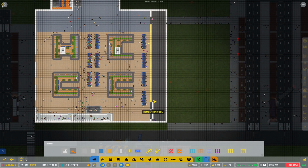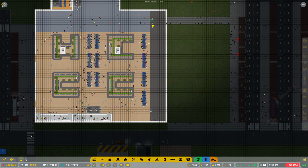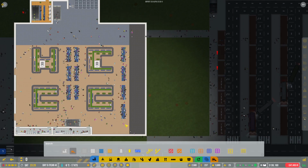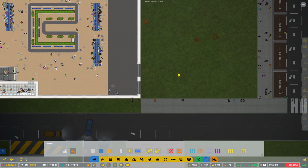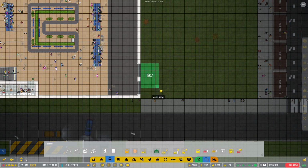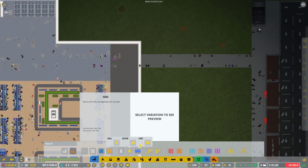Okay, we'll get rid of all of this wall here. Are we going to be able to get, no, this is the wall. Let's just get rid of all of that. Okay, now let's clear out the door. A couple of doors here that we're going to get rid of. Now let's put some new doors in there. Doors, the big ones. So we'll do doors like that and some sidewalks. Over here we'll do some big nice sidewalks like that. There is a sidewalk over there. We'll put some doors over there and then we can run it again.